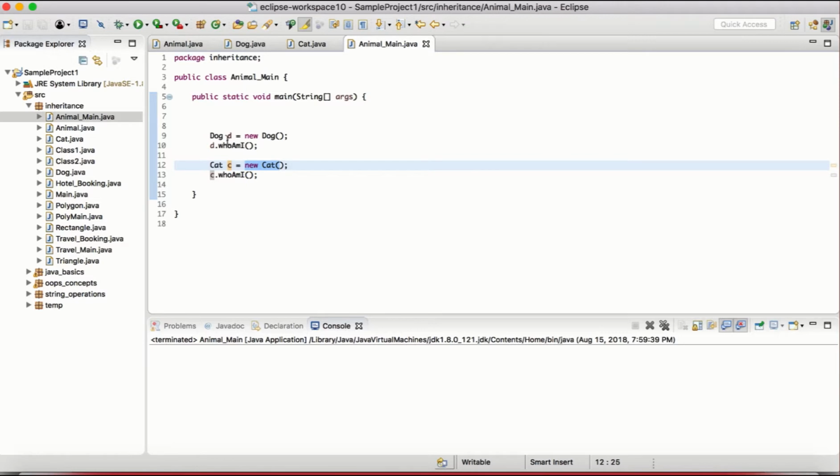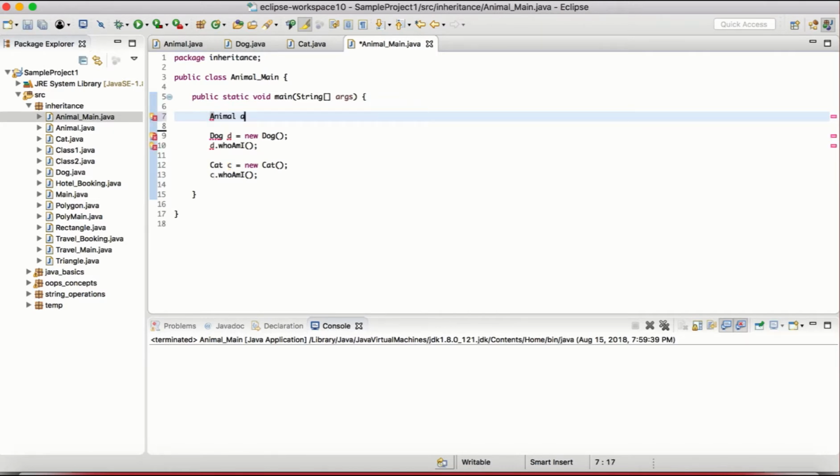So object D has a form of a dog and object C has a form of a cat. Now let's declare an object A which has the form of animal. So let us do something like Animal A.